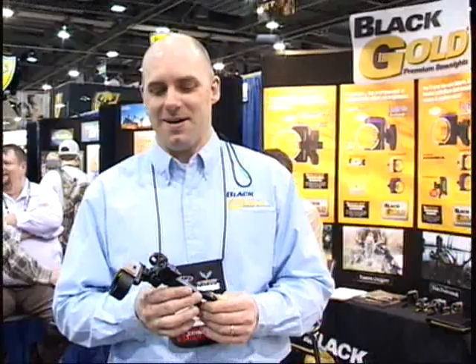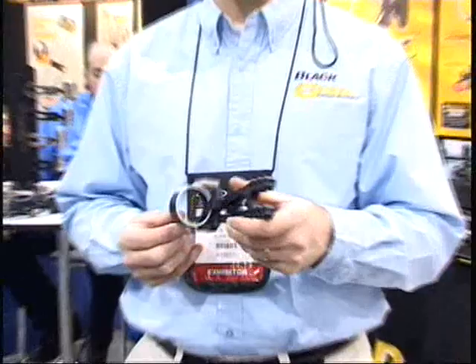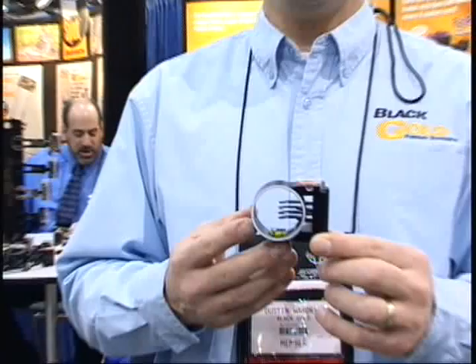If you have any questions, let us know. New for this year also is our new Flashpoint HD. Just as tough and as bright as the original Flashpoint, we've just streamlined the guard with a photochromatic cover and put all metal pins in, with some sights offered in 4, 5, or 7 pin. Very tough, very durable, lightweight, with a multi-mount base and new mounting bracket. Also new for this year, Black Gold is offering a custom shop with 19 and 10 thousandths pins — you can put them in any order, any size, any color, any number of pins in the head you'd like. If you have any questions about that, just let us know and we'll be happy to answer.